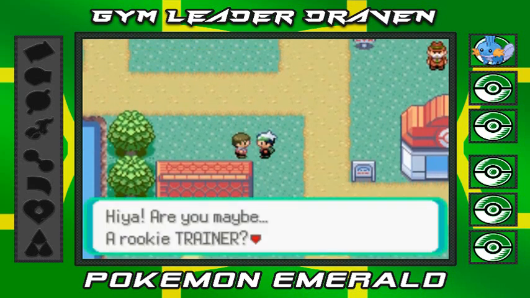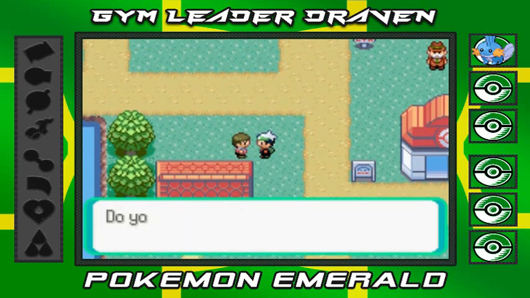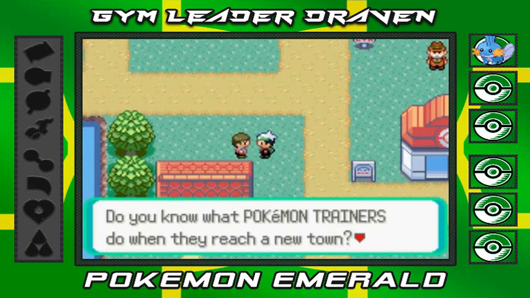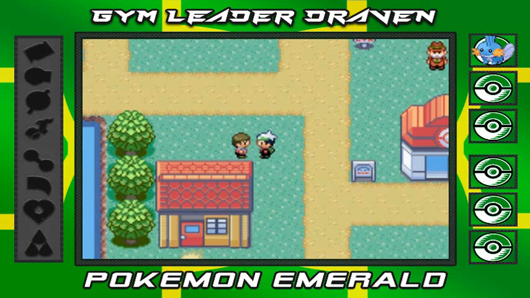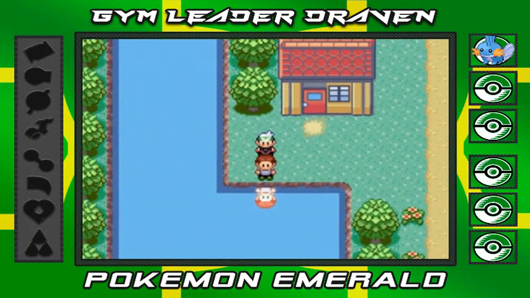Okay. And let's see. Hiya! You may be a rookie trainer. Do you know what Pokemon trainers do when they reach a new town? They first check what kind of gym is in the town. I already did that. Yeah, my dad's a gym leader, apparently. I don't know. Talk to this guy.